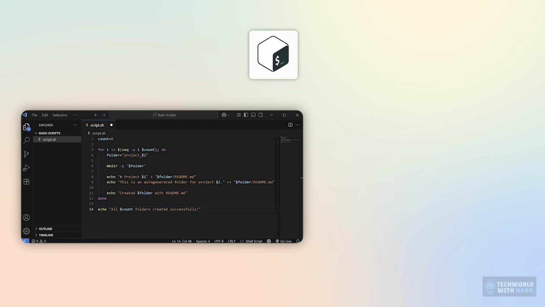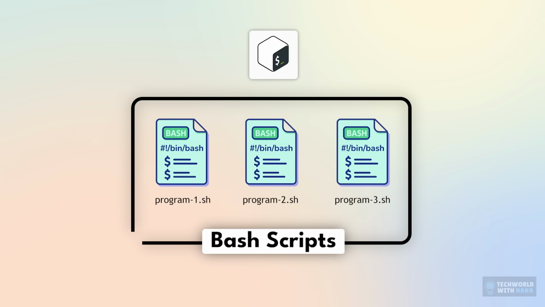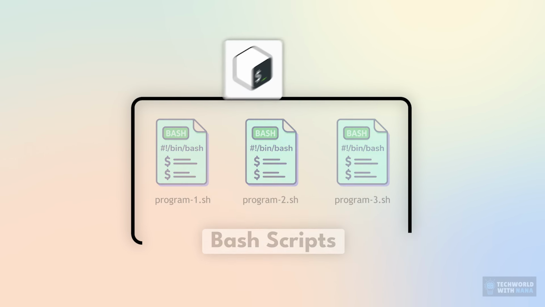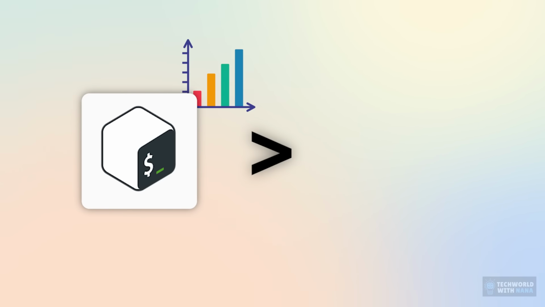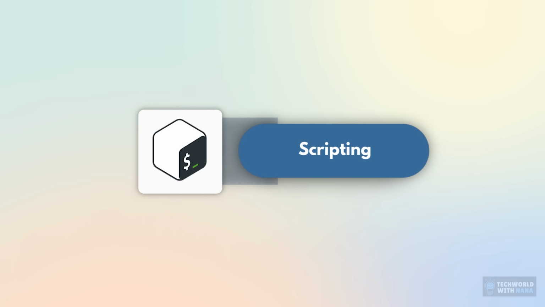So this means that with bash, we can write automated programs to execute stuff on our computer. And those programs are called bash scripts. But note that bash specifically has more advanced features compared to some of the simpler flavors of shell, like sh, for example. So in this video, we're learning bash scripting specifically.